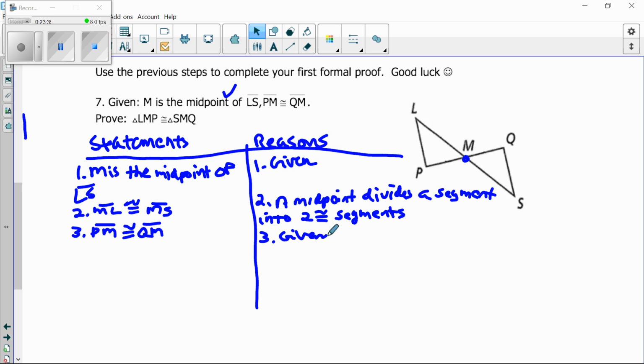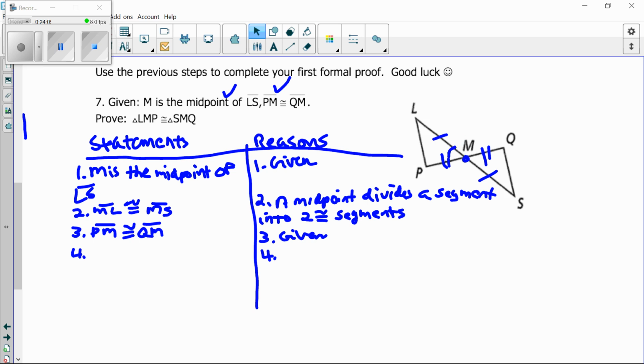Those 2 pieces are, in fact, congruent pieces, so I mark them. And I forgot to mark my first one. And then I move on. All my givens have been used. So, do I have a bow tie or do I have an overlap? The correct answer is a bow tie.